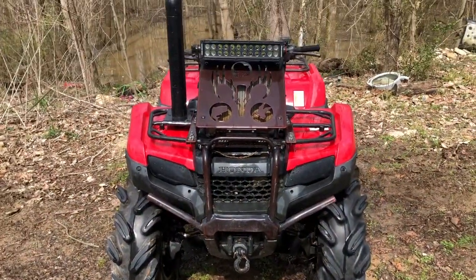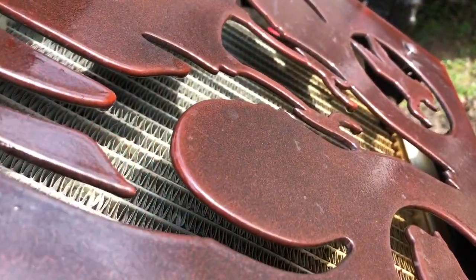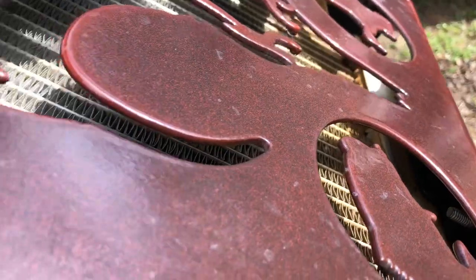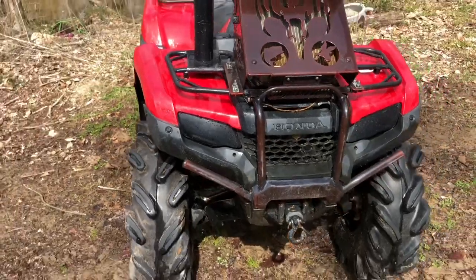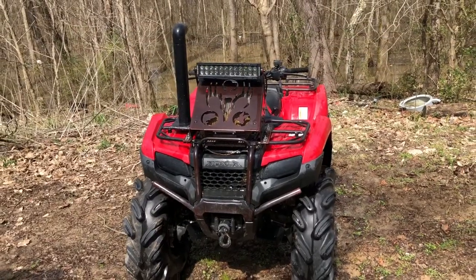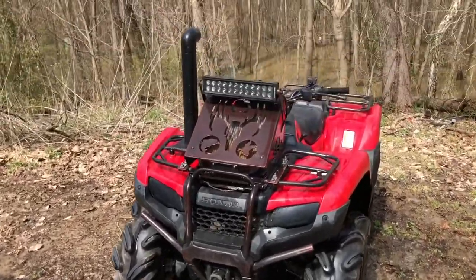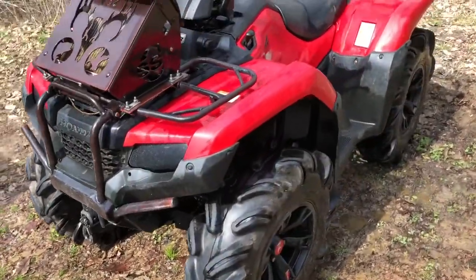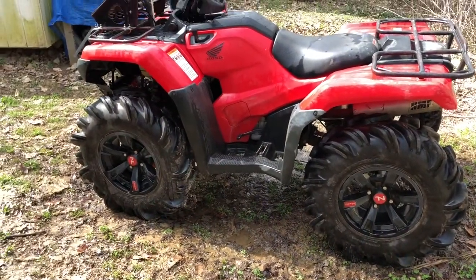Got the bumpers and the racks and the kit painted almost like a two-tone. You can kind of see that. Had them do black and then sprayed red into it, sprinkle it in there almost, and I like it. It turned out it's kind of a one-of-a-kind thing, so I like it. Blacked out the headlights on it because, well, if you own a Honda Rancher, you know that those headlight pods get water in them pretty easily. And I like that light bar. It lights up everything. No problems. I'm sure some people might hate me on the trail, but hey, it is what it is. Hadn't any problems out of it.